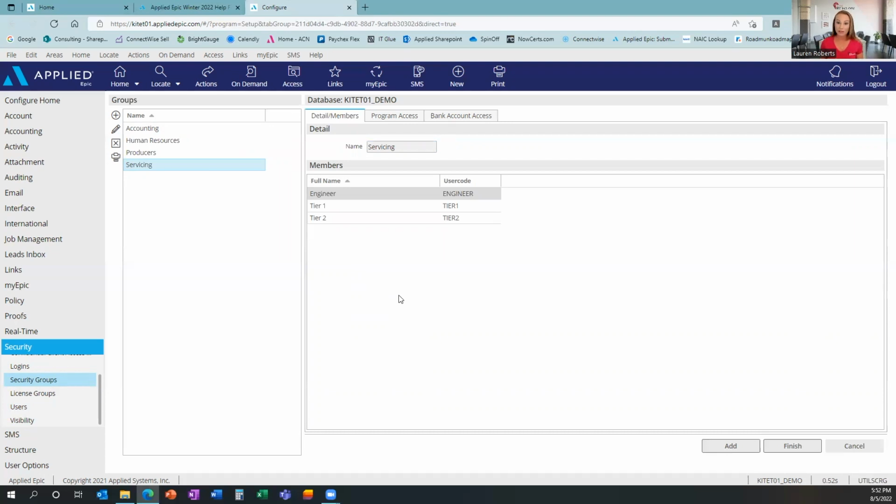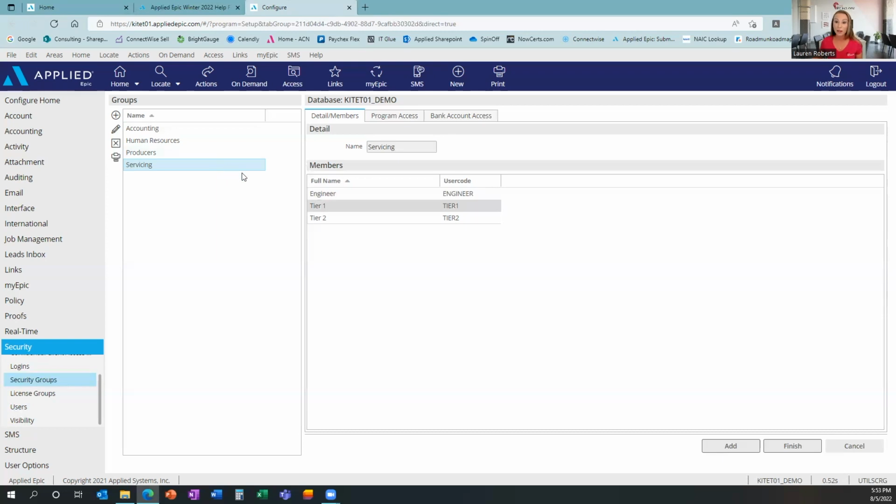in your Epic database. So a couple of other things to know about a security group is that you don't have to have a security group that has all of the access a person needs in that group. So what I mean by that is I could have this tier 1, for example, set up in a servicing group, but maybe tier 1 is really good at download and I want to pass that responsibility on to them. So if I wanted to do that, I don't have to go into servicing and create the ability for them to access download.